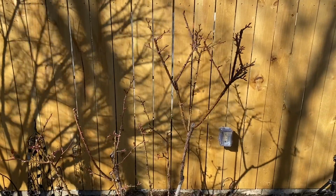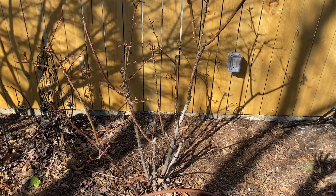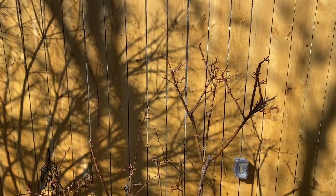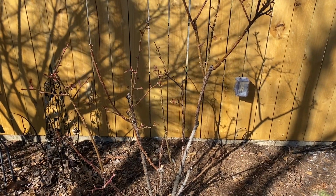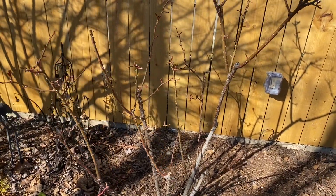All right, and I do apologize for the wind. Hopefully it's not too much on the audio, but you can see now I have brought its height down a little bit. I have got in there and cleaned out all the dead wood and all the cross branches. I've made some pruning cuts to thin it out and to control its direction.